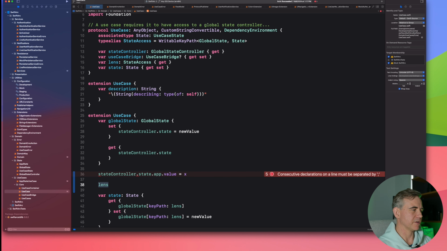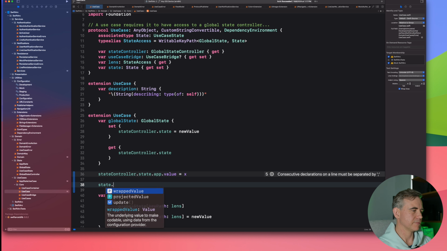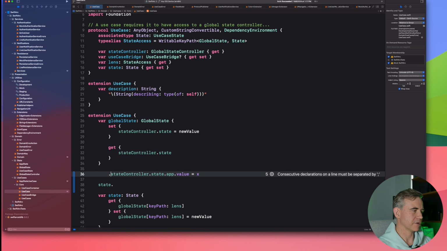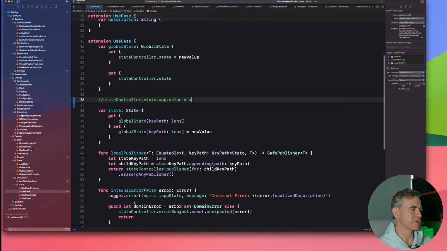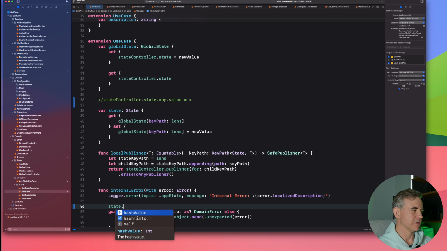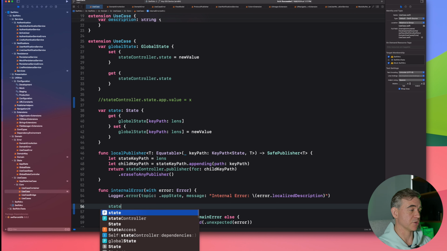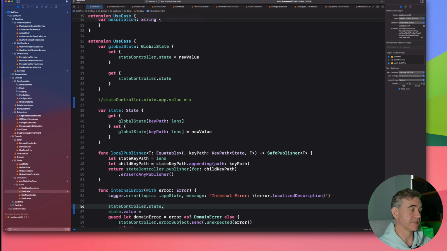So it'd be basically now state dot. Here is bar state. So we've got a bar state and extension. Local publisher is something else. I'll explain it later, but in this case, let's go state.appState. Oh, sorry, state.value, right? So before, instead of doing state controller.state.app.value, we now just do it. And that's what these utility functions are for.